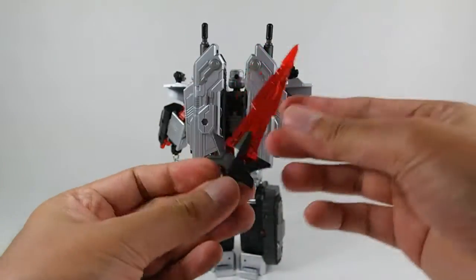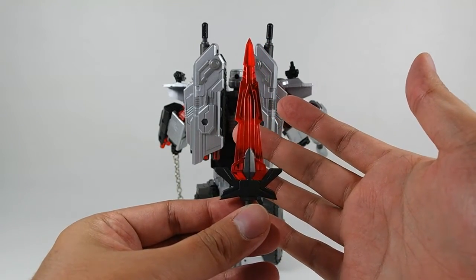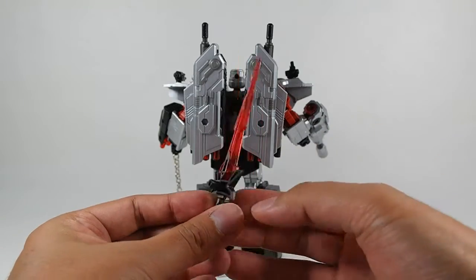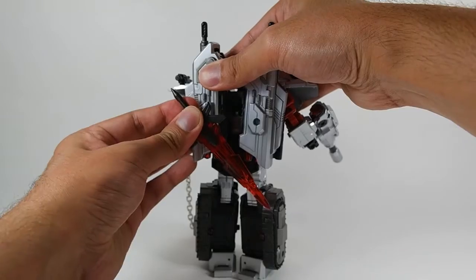It's a nice clear crystal. Not translucent. You could see straight through the thing, so that's kind of nice. I'll put that right back on there.